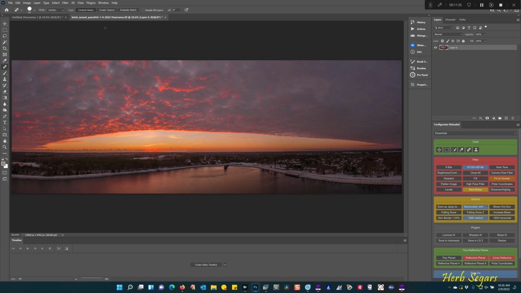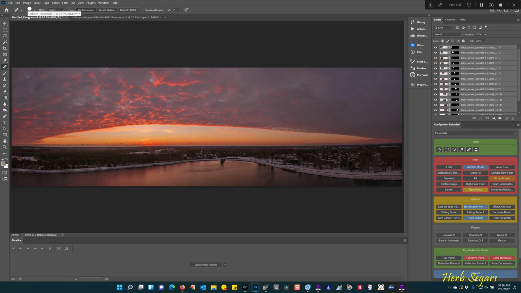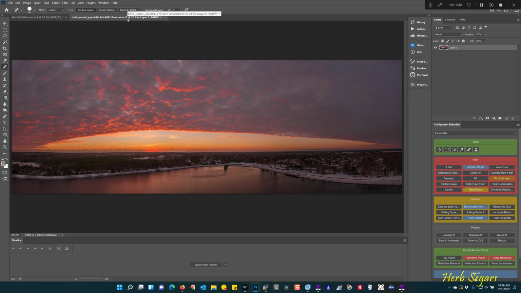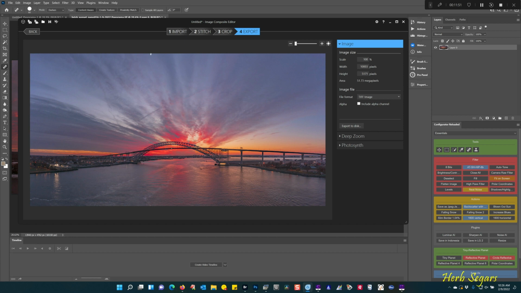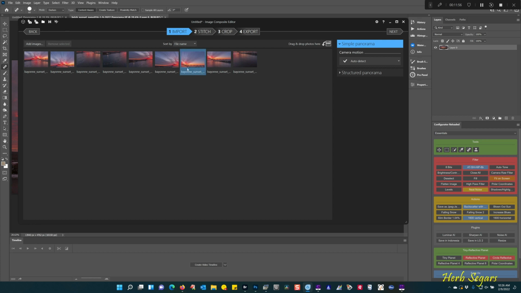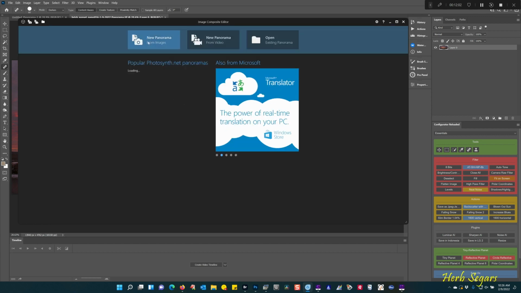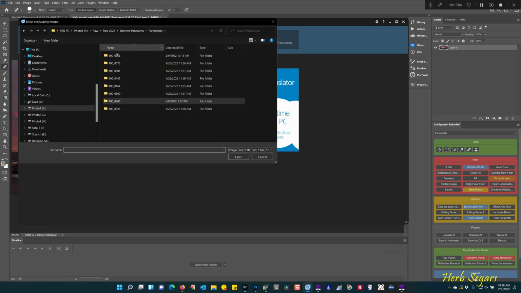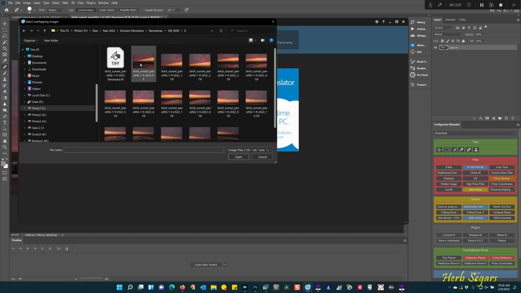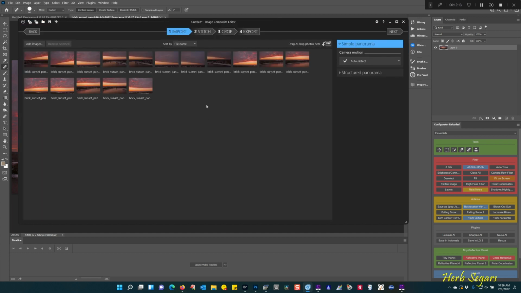All right, so now we have our image from Photoshop stitching, our image from PT-GUI stitched. And I'd say they're both comparable. Now we're going to take the image processing program and we're going to go back here to Import. Discard that project. We're going to get new images. We're going to go to 056. We're going to leave out that first image. Grab the other 16, do Open, do Stitch.